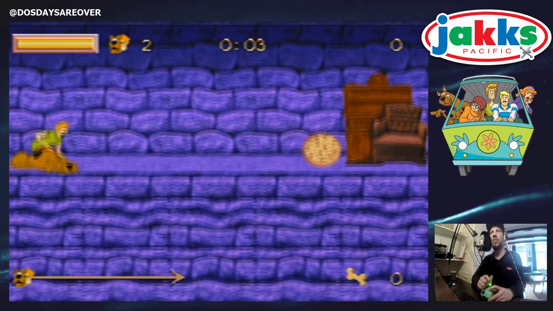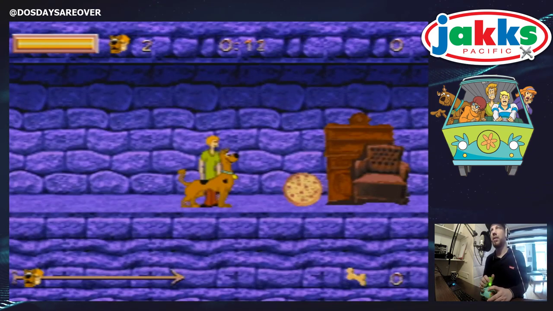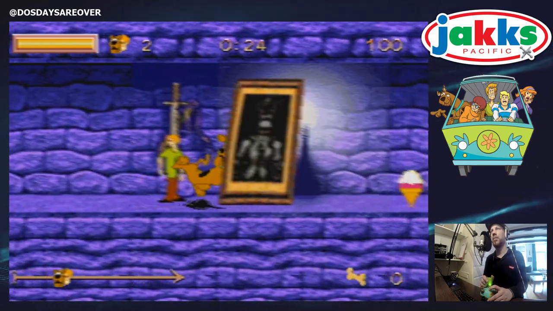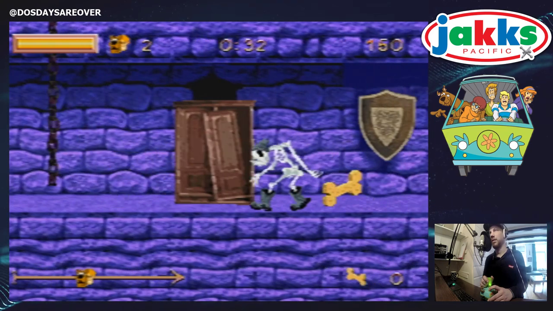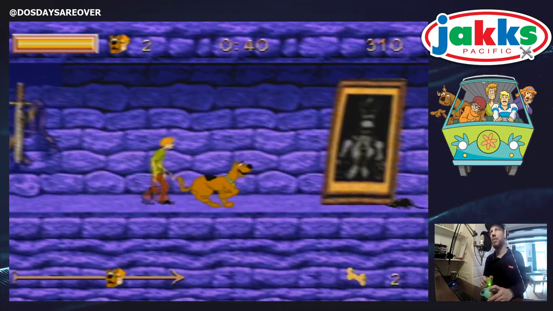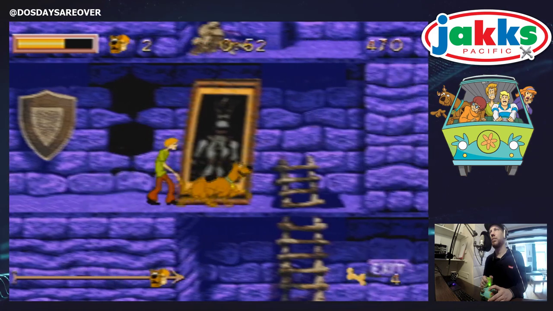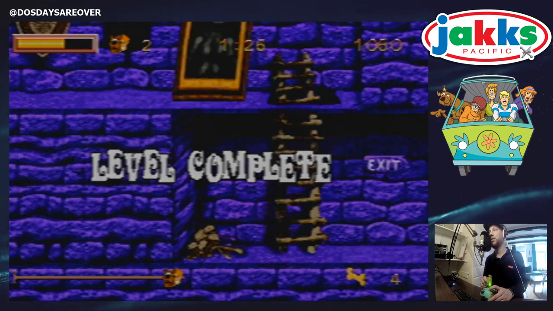Yeah, come on, Scoob. Okay, let's... Why is he... And he can hide? Hide furniture? Okay. Yikes. You can't see me. There we go. Oh, the red kind of kills us. Okay. Level complete.